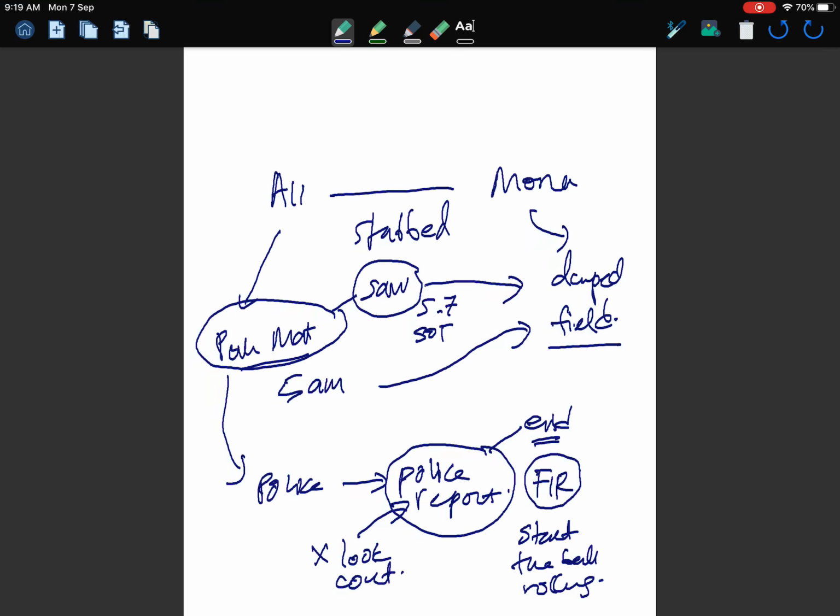Right? Now, can you tender the police report? Yeah, in the context of this section, you tender the police report not to look at the content. You are not looking at the content of the police report, but you tender the police report only to start investigation. That is it. It is first information report. Later, when you go into your Criminal Procedure Code, first information report will be a statement recorded under section 109 of the CPC. So this is a situation where you are recording your statement. By virtue of your statement being recorded, police can start investigation. Yeah, this is what happened in the case of Krishna Raj.